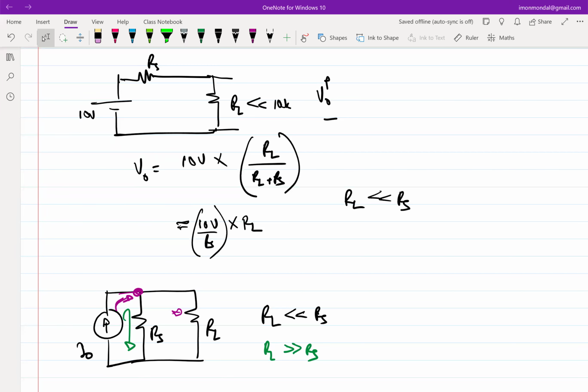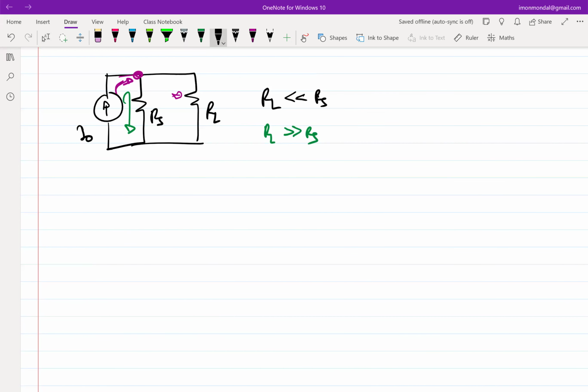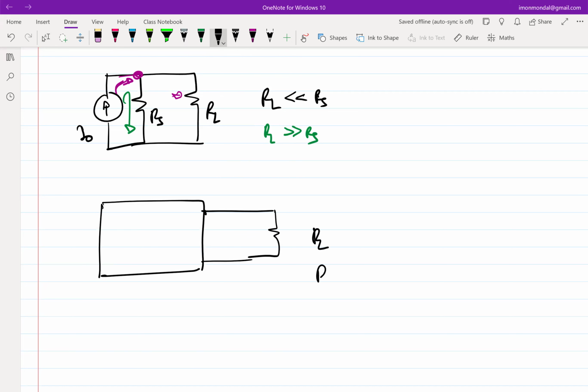Okay, make sense? So now let's flip the argument on its head. I say that I want to build a voltage source. I want to build this box. And I know that RL goes between 100 ohm to 1 mega ohm. And I know that I cannot build an ideal voltage source. That doesn't exist. I have to build a realistic voltage source. So can you comment on one most important aspect of the voltage source that I would like to design for?